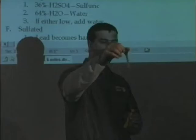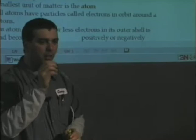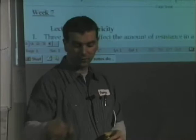When I test with one of these, there are $50 testers out there that have temperature compensation and that kind of stuff. What I'm looking for with a ball tester is that it's even between the cells. If it's three balls in the first cell, I want three balls in every cell. If it's two, two, two, two, two, or four, four, four. What I'm looking for is I want it to be even.